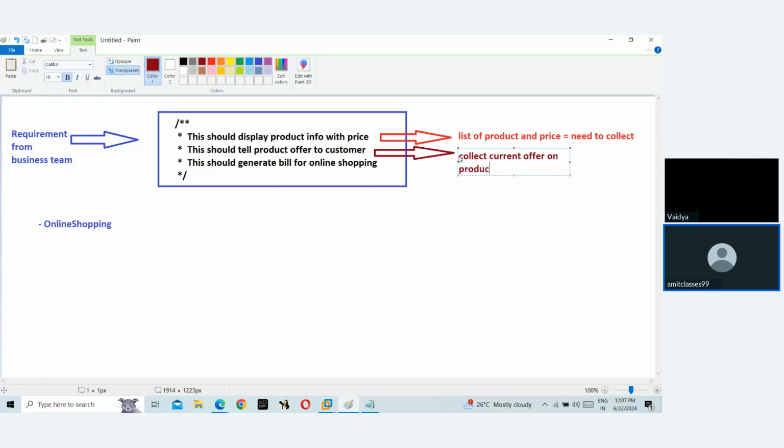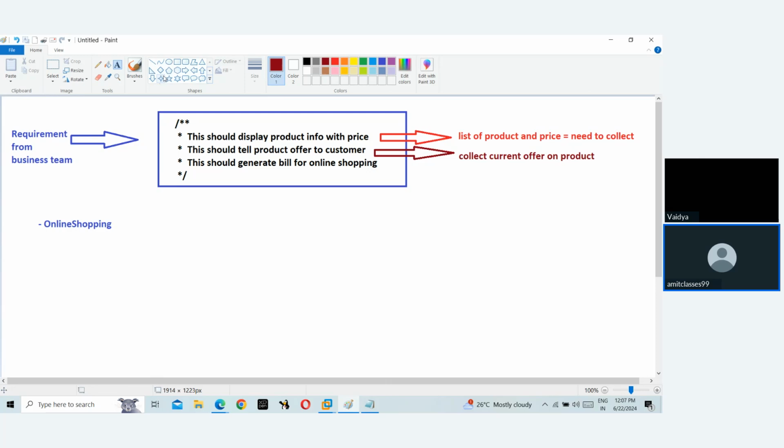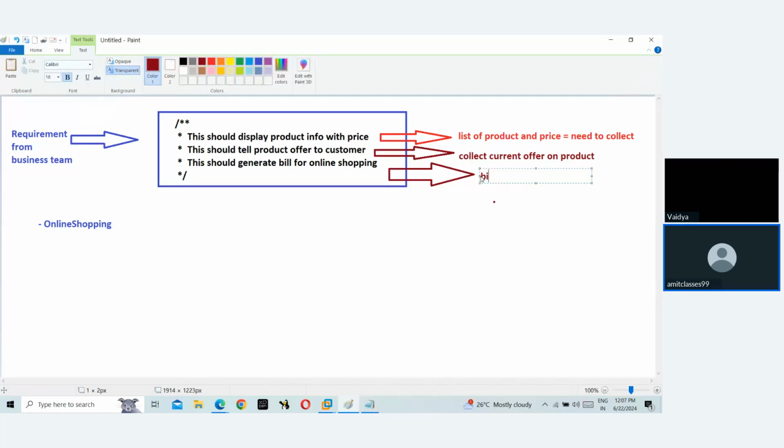This should tell the product offer to the customer, correct? Our software should tell the customer. And then based on the product offers, the customer should do the billing, right? Billing amount. What is the billing amount? It should calculate it, right? That is the three requirements.